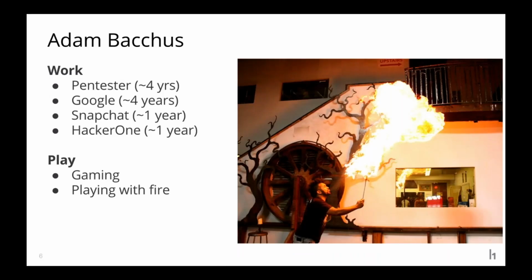All right, so who am I? My name's Adam. I've been a pen tester for about 4 years. After that, I was at Google for 4 years. Over there, I helped run the bug bounty program and also worked on vulnerability management. After that, I was at Snapchat for about a year, again, helping out with their bug bounty program and helping build out the internal security team. And I've been with HackerOne for almost a year, helping with a variety of things over here. As far as fun goes, I like playing video games. And as you can see from this picture, I enjoy playing with fire.